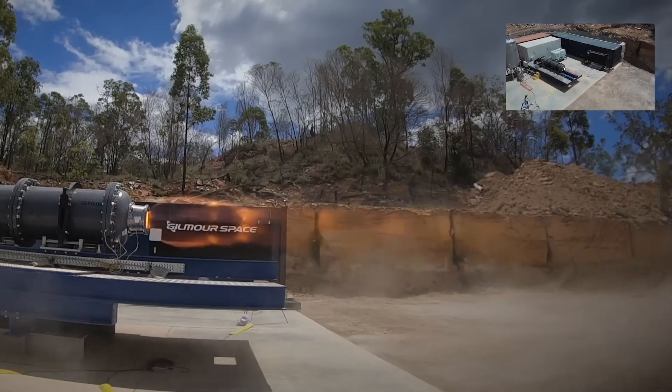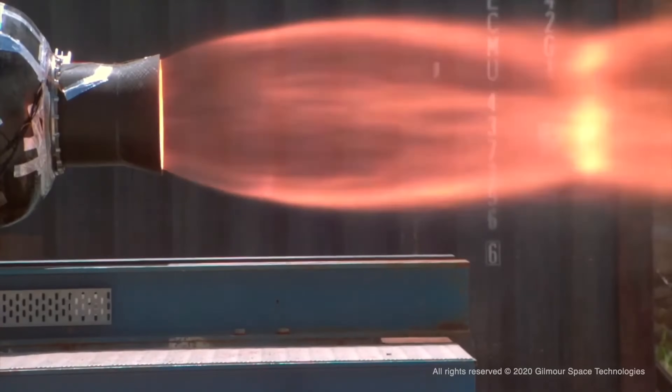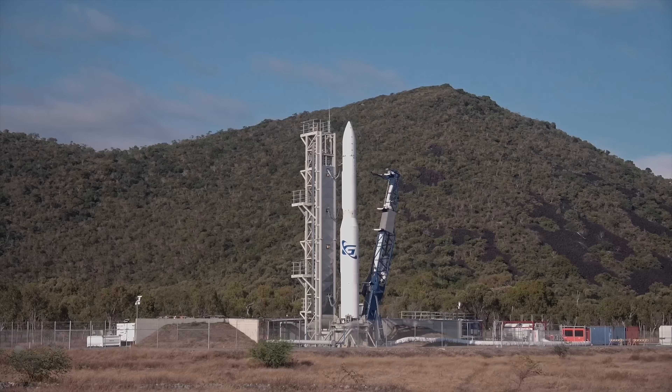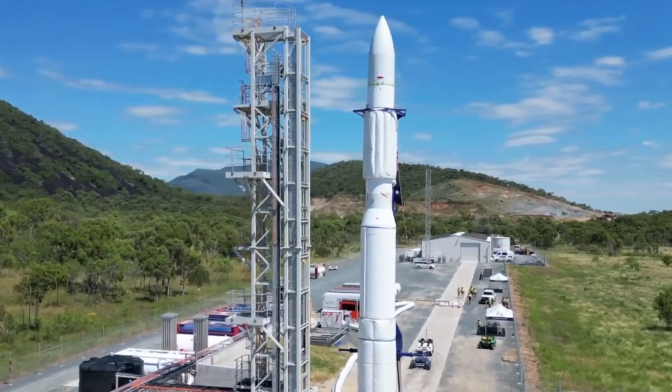The first stage is about 2 metres in diameter, tapering to 1.5 metres for the upper stages. Payload fairings can be either 1.2 or 1.5 metres across, depending on customer needs. Prior to the maiden flight, Gilmore carried out hundreds of static firings. Their early G70 test engine first fired back in 2018, and by 2022 they were breaking records with 100-second burns of engines producing over 100 kilonewtons of thrust. They also completed a full wet-dress rehearsal in 2024, proving out fueling and countdown procedures. The Bowen Orbital Spaceport, built on Queensland's Abbott Point, is Australia's first true orbital launch facility, with a mobile launch platform and all the infrastructure needed to make orbital launches routine — a major investment in Australia's future as a spacefaring nation.